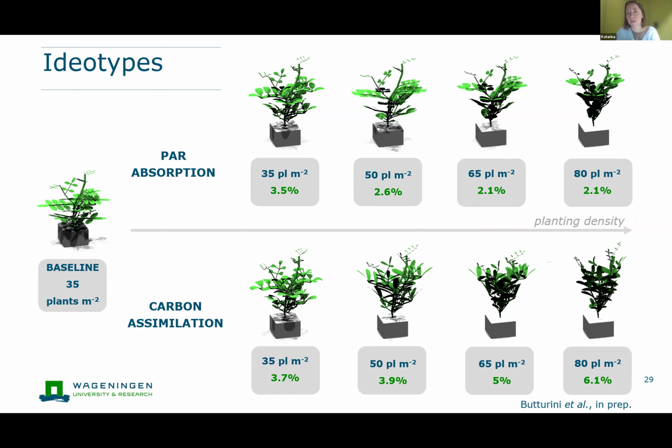When you have less space, of course, the plant would be a little bit more compact, and this was also shown with the simulation. So things that you would expect in reality, you can also test with simulation, but you can also go further. And then you can see with the changes with optimal architecture for different planting densities how it would affect light absorption and the production of assimilates, and finally what we want to know, the yield.